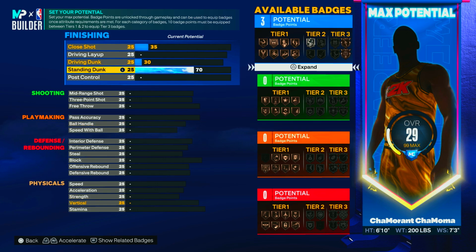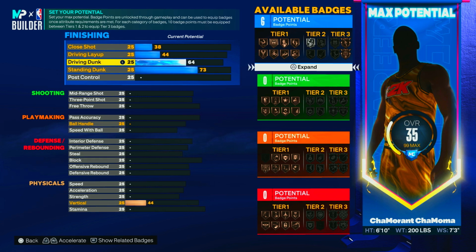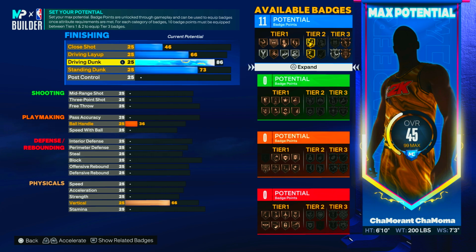So the first build I'm going to be showing you is the 6'10" with silver quick first step. Now this is going to be the regular way you can make this if you do not touch post control. You're going to have a 73 standing dunk. If you want standing dunk, that's up to you, but it does help you get the badge points. But I would love to have a standing dunk on a build like this, especially being 6'10". You can be at the 3 or the 4, or even pop it out with the 2.